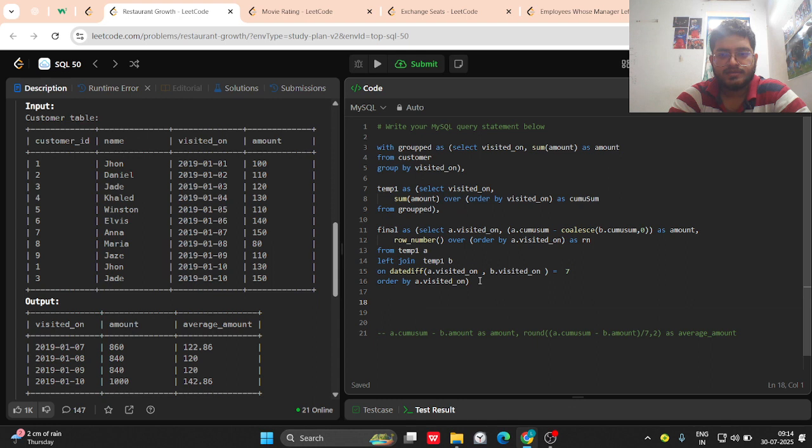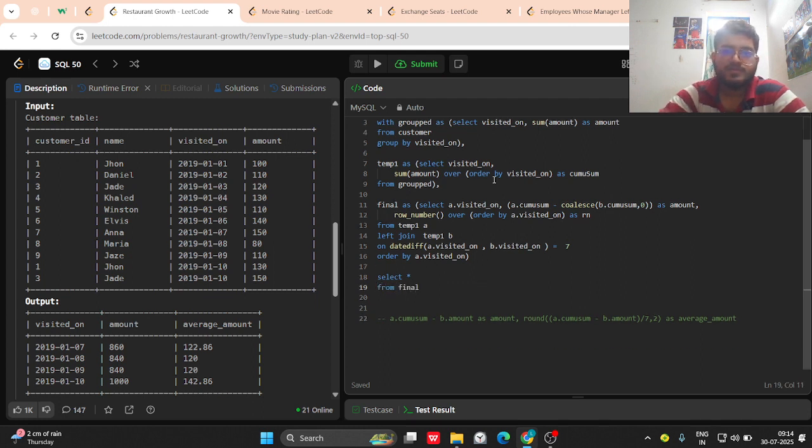Now, from final, select everything from final, then I will use a condition where Rn is greater than or equal to 7.